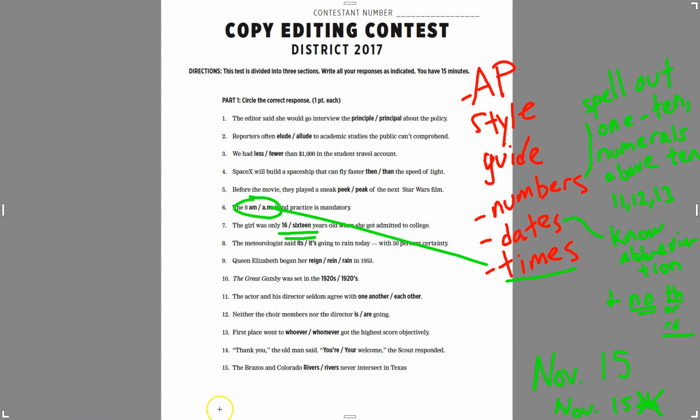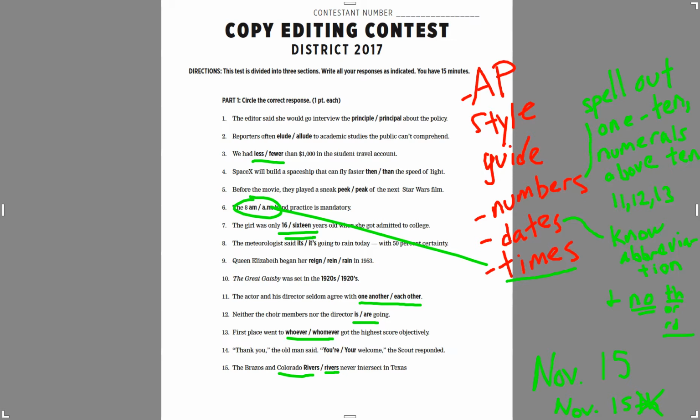In addition to that, there are just some common grammar questions, so you need to be a real grammarian. You need to know the difference between less and fewer. You need to know the difference between one another and each other, is and are, whoever and whomever. You need to know when to capitalize proper nouns, and when the same word should not be capitalized if it's not a proper noun. Those normal grammar things are things you should probably already know, especially if you're competing in the copy editing contest. Generally, people who like grammar become copy editors, and those are the things that they need to pay attention to.